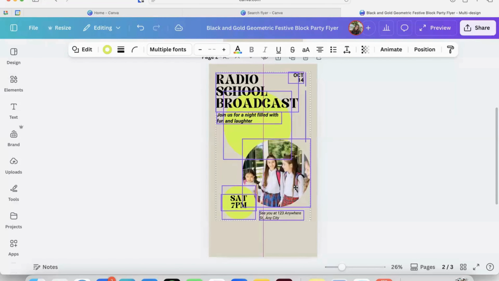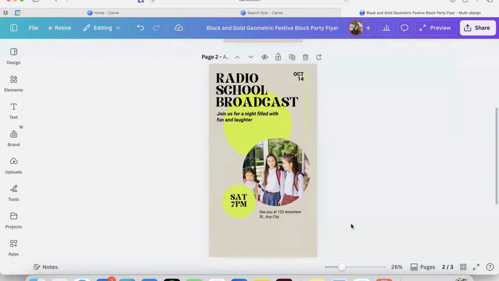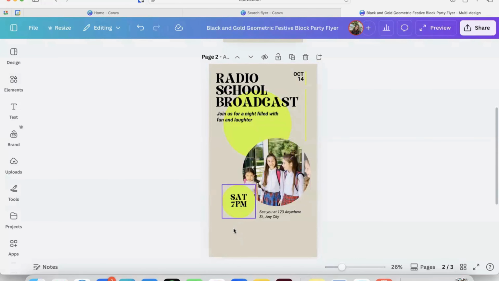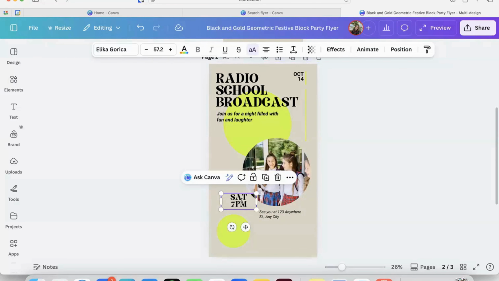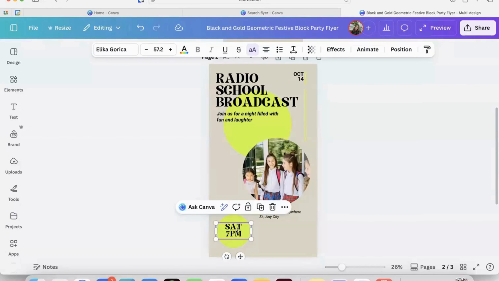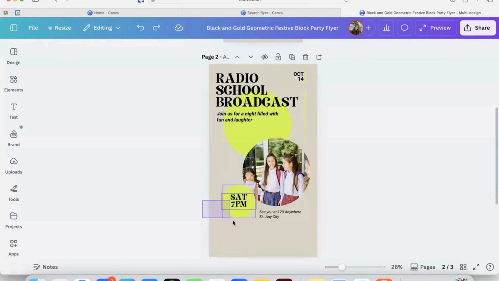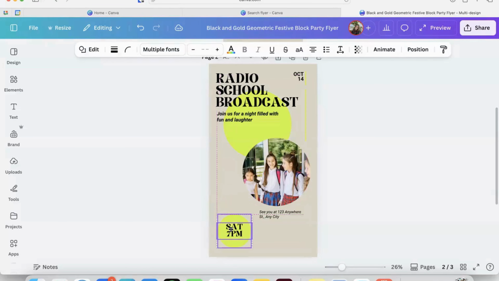and make sure it's centered, so you can make it snap to that pink line that goes down the middle. That's making sure it's centered. Now you've got all this space down the bottom, so you can just play with these icons a bit. Instead of moving this one circle down and then trying to grab the Saturday 7 p.m. and move it on top of there, an easier way to do that, I'm just going to undo, would be to drag over those two elements together so that you're grabbing them together, and then drag them as one.